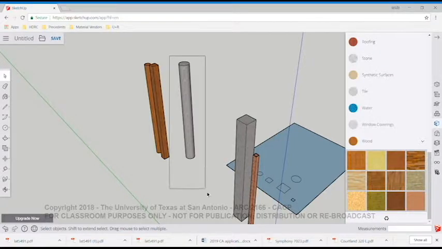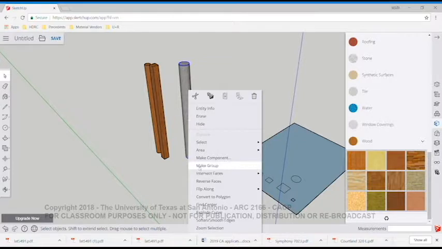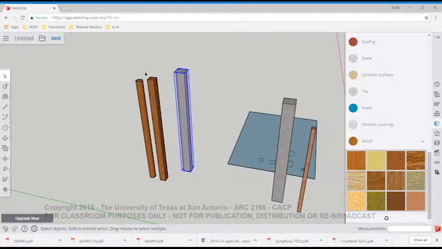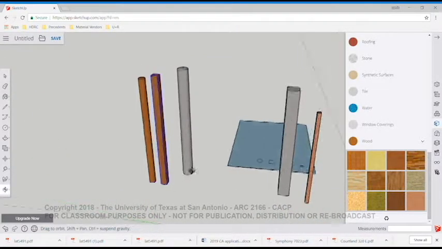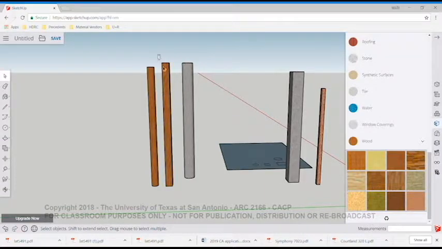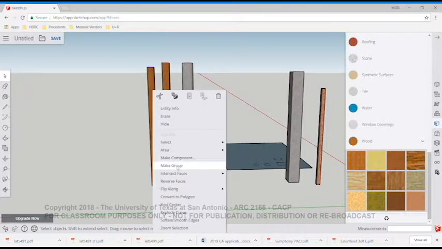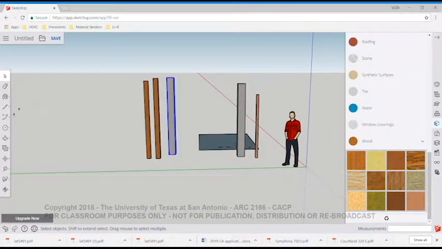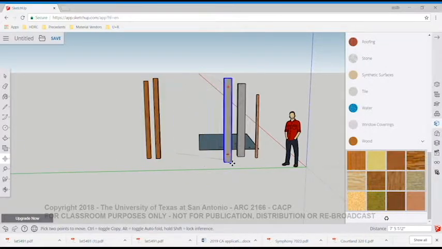I would group each of these individually, making sure we're not selecting the one next to it. Group, and we're just going to line them up here so we can see a collection of column options.